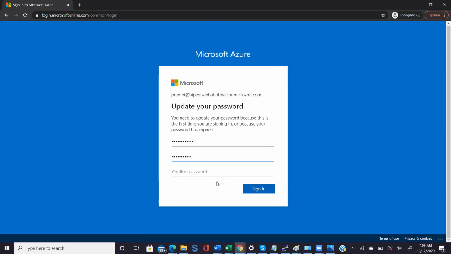Let me write that down. So that's Q as a capital, W, then at the rate, then hash, then the dollar sign, then TY. Type again in the confirm password.